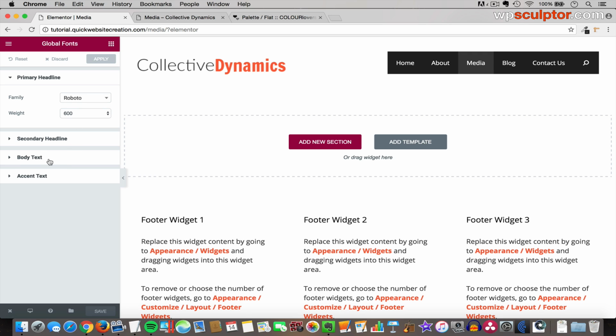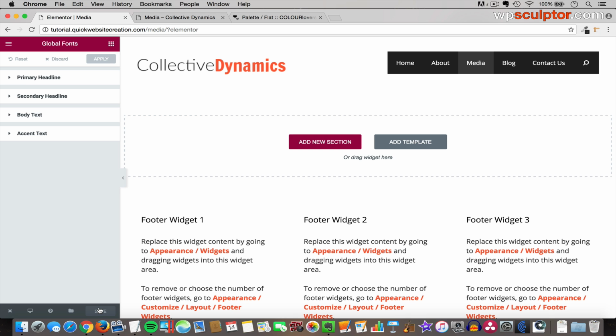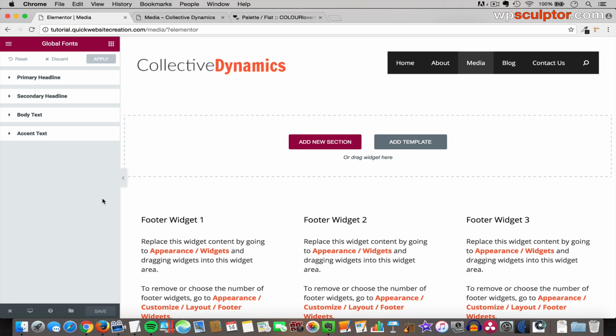But we are going to change the body text, and I will click on that to bring down the options. We're going to use the same Open Sans font for all of our body text, and this is the font that we used for our Generate Press font setting, so the same font that we have in our menu, for example. So I'm going to change this where it says Roboto, just click on that, and I'll type in Open Sans, and that's going to pull up. I'll click on it. And so all of our elements that use body text, such as our text editor elements, will automatically have this Open Sans font. So I'm going to click on Apply, and then I'm going to come down and click on Save to make sure that change saves.